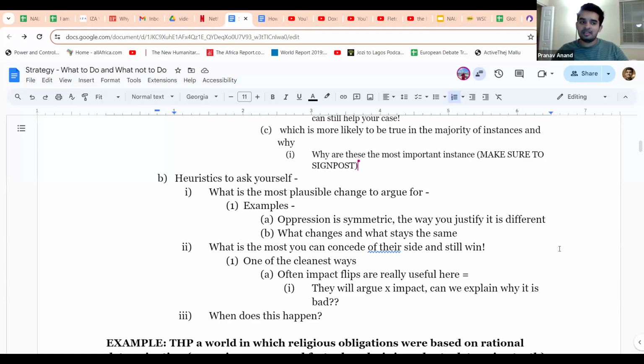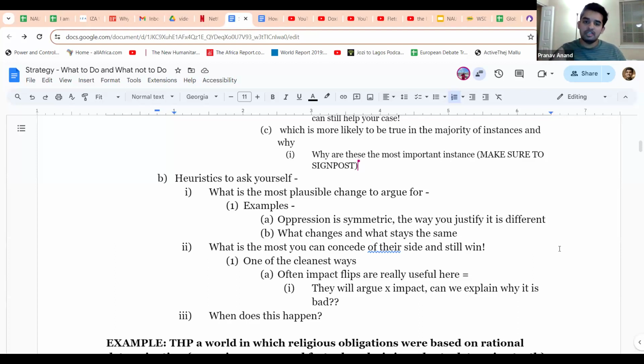The way I sometimes think is you want to be slightly strategically lazy, but mechanistically rigorous, by which I mean there are many ways one could win, but don't take the hardest way to win. You want to find what is technically the easiest way to win. Instead of refuting everything that's coming your way, instead of just going down the flow, you want to be like, this is a path to victory. And the path to victory is contingent on how much I'm willing to give up of their case and still find a way to win anyway.